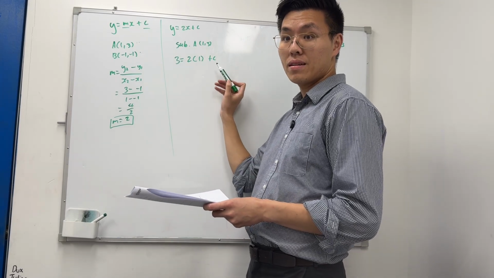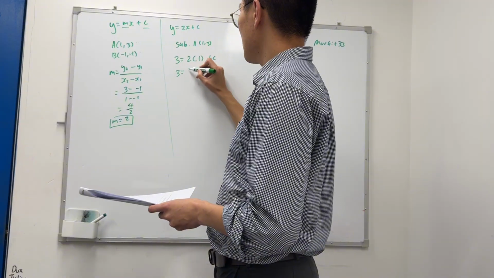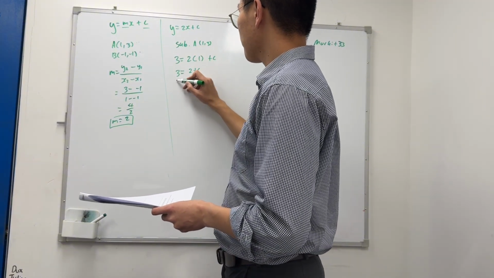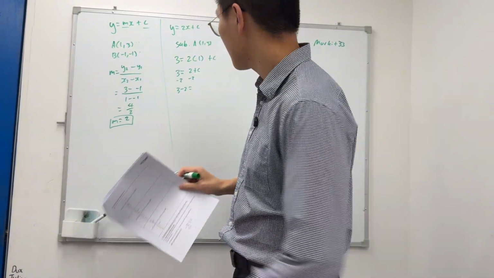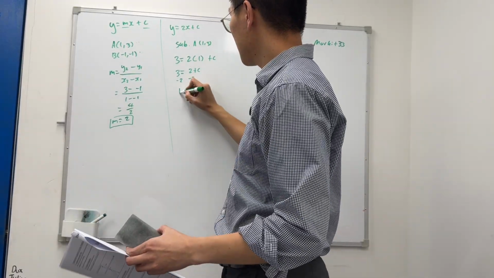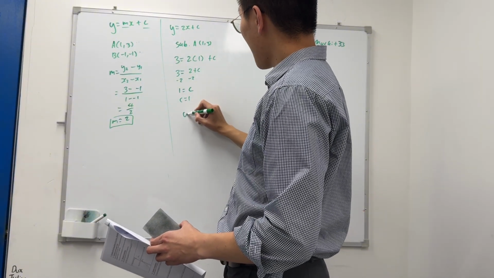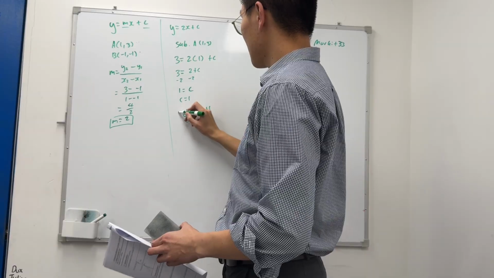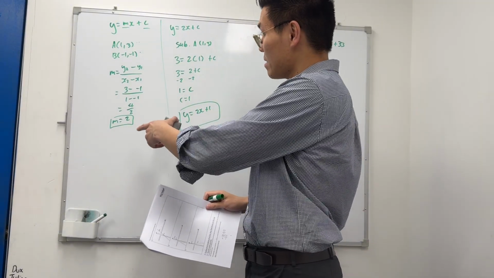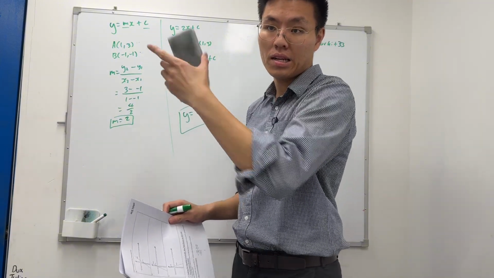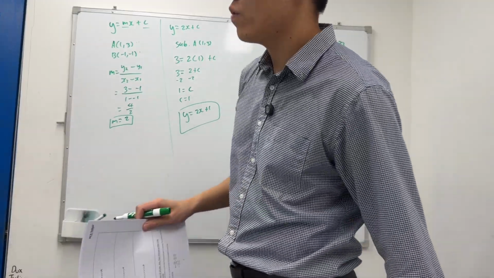So you see what I did there? I substituted the x and the y. So 3 is equal to 2 plus c. Minus 2 from both sides. So 3 minus 2 is equal to, oh wait, just 1. Great, we found c. So y is equal to 2x plus 1. Boom, we have it. So find the gradient, substitute the point in, and then you're done. Find m, find c. Cool? Nice, thank you for contributing, Mark.